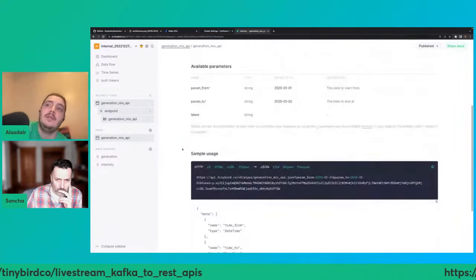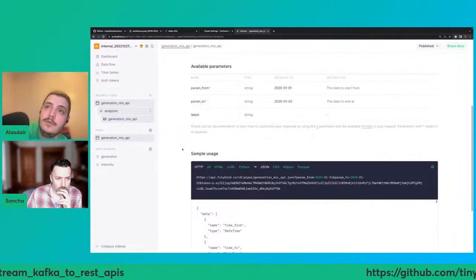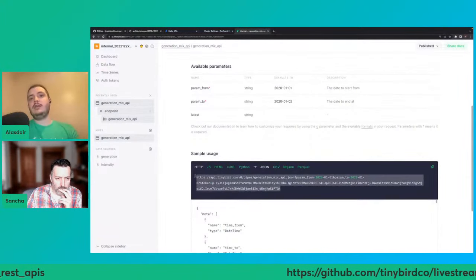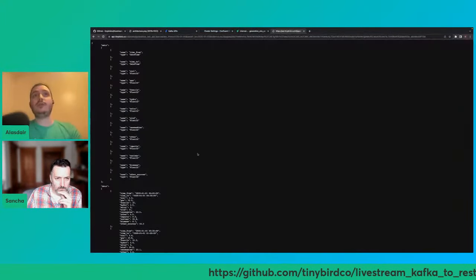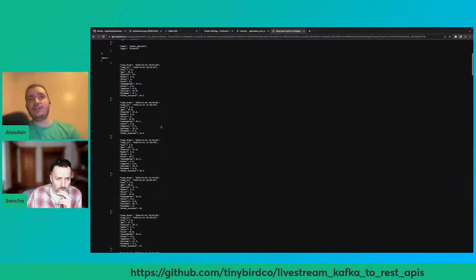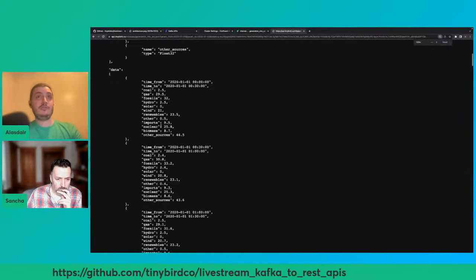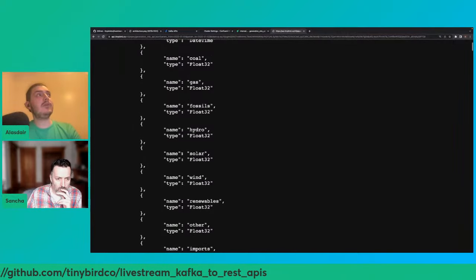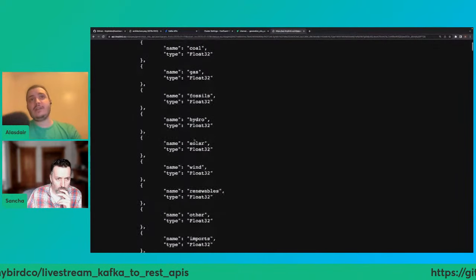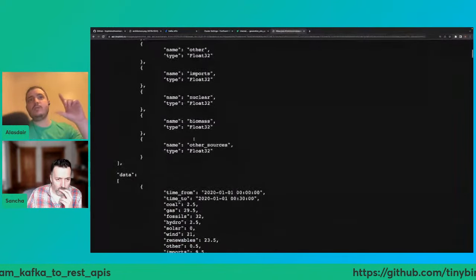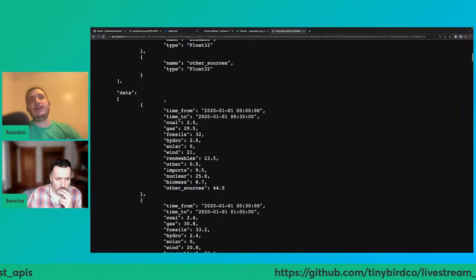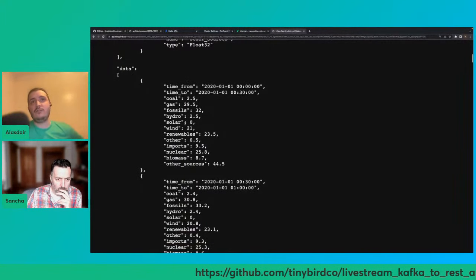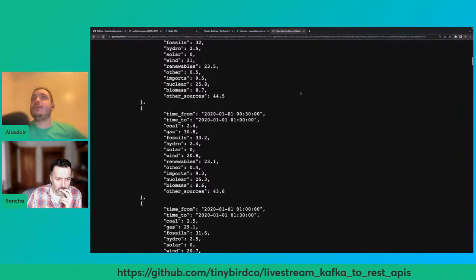So now that I've published that API, you can see here, if I copy this URL and paste that into my browser, I get a JSON response, which I probably need to zoom in for that actually to be readable. But we get the meta, which is all of the columns and types that will be included in the data, and then an array of all of the rows.